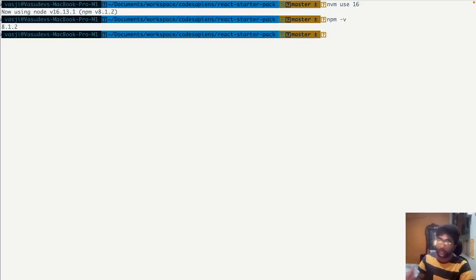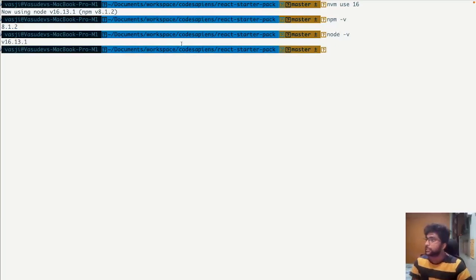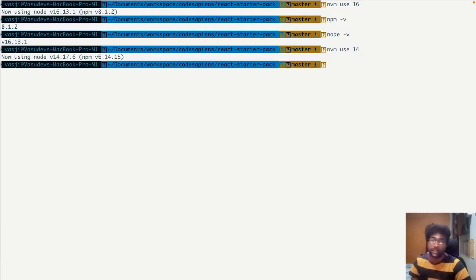So 14 was compatible with version 6, and 16 was compatible with 8.1.2, which was actually mentioned in the official documentation, right? So you can now verify the npm and Node.js versions using this. The Node version is 16.3.1. That way, if you want to switch back to the previous version, you can simply do nvm use 14, and you are now switched back to the previous version of Node.js.